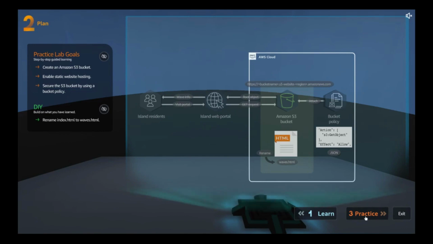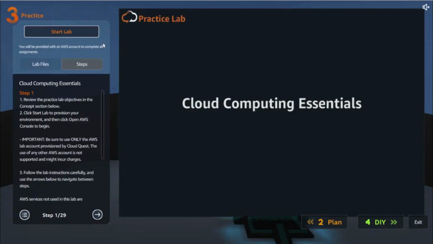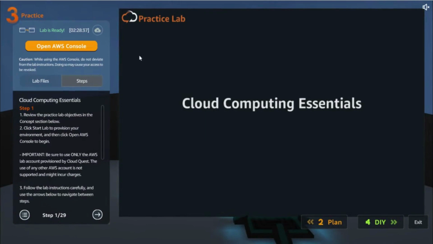Let's click on Practice. All right, let's click on Start Lab. This will provision a sandbox for us to set up the architecture in.